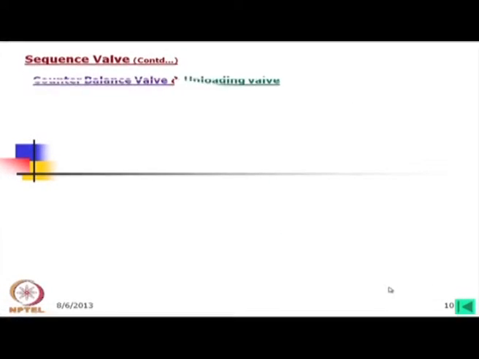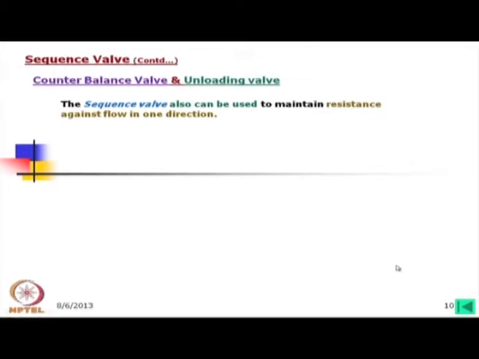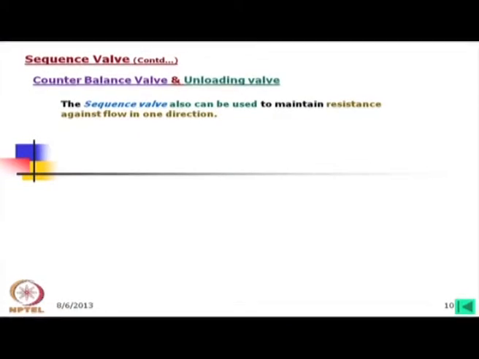Now, counterbalance valve and unloading valve. In fact, the sequence valve, depending on the applications, is given different names. Normally, we do not say that we need a sequence valve for this circuit. Rather, we say we need a counterbalance valve, which is basically a sequence valve.